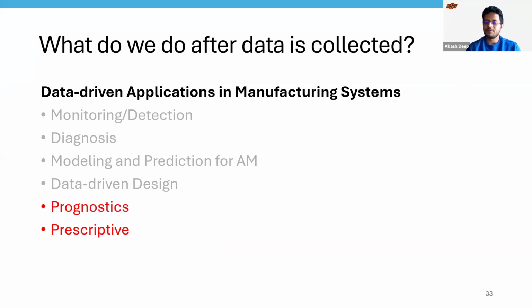So what we have talked about so far is how we enable this transformation from traditional systems to smart systems. And Dr. Lee just discussed different processes and different opportunities within these manufacturing processes where we can use these data-driven insights to improve. What I will be talking about is more at the asset level. Now that you have machines, you have equipment, you have forklifts, you have different types of things. So it's not just about the manufacturing process, but also about the production equipment, which you want to keep healthy. You want to stay ahead of them. You don't want unwanted downtime and so on. So if you go to the next slide.